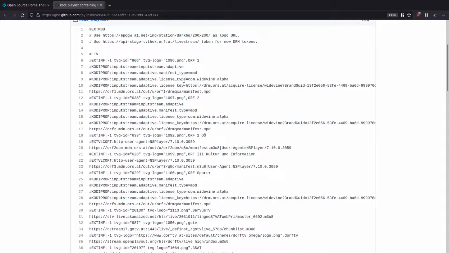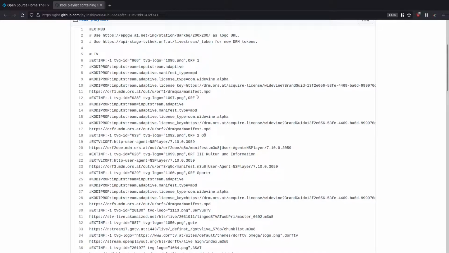So there's a Google one and a Microsoft version, I think. And with this Kodi property you can put in a license key, which is the difficult thing to get your head around and find information about, how you get Widevine license keys, which probably is a bit iffy, which is why I'm not going into too much detail.